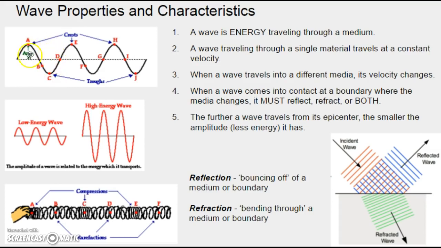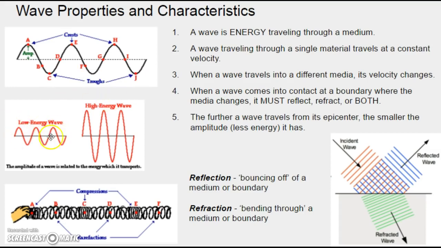What's important to realize is that from A to E is what we'd call one wavelength. We could say E to F would be one wavelength. We could say from D to I would be one wavelength. And we'd say from C to J would actually be two wavelengths. Here's why. From C to here would be a wavelength, and from here to J would be a wavelength.